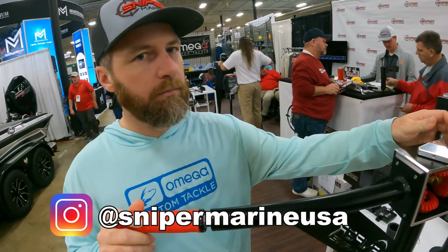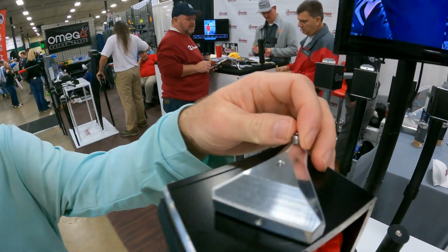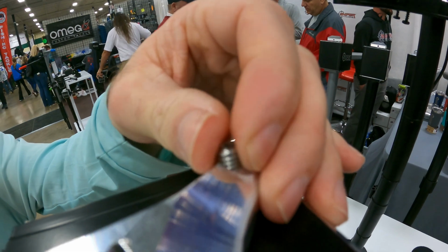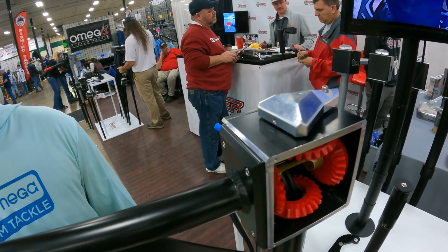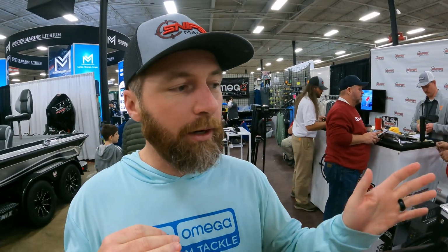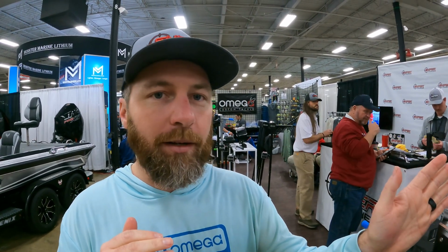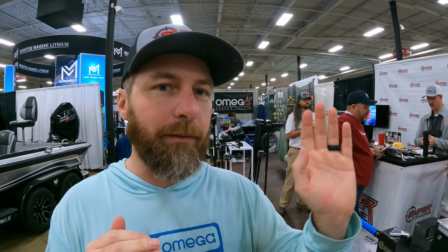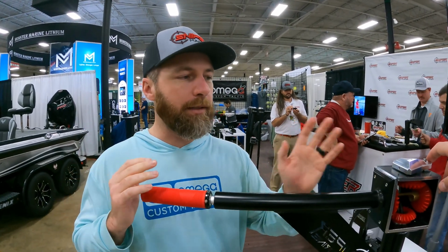Alright, so ready to go. This is one of the main components, the tensioner arrow. So you tighten this down like this, and it gives it tension. Whenever you turn it back and forth, that way whenever you take your hand off, it's not going to fly away from you. Wherever you're pointing, it's going to stay locked in on whatever it is you're pointing at. If you find your bait, take your hand off the pole, it's not going to move. It's going to stay in that direction.